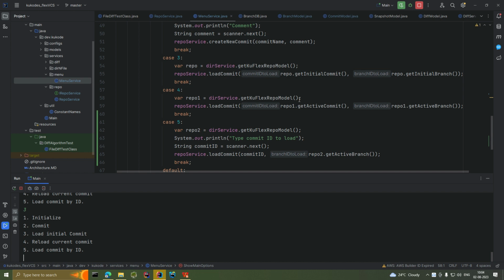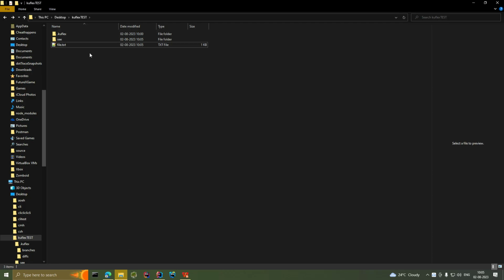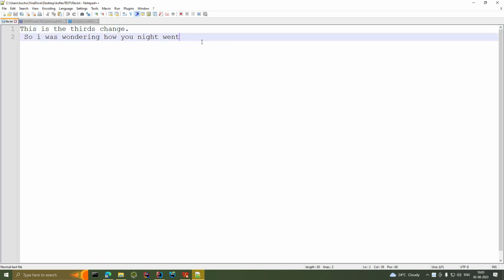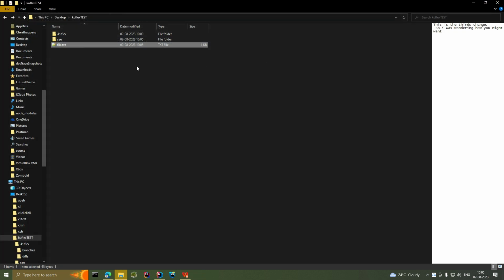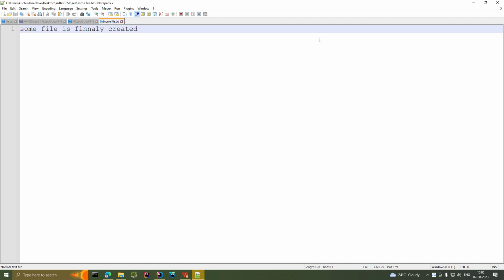So let's try to load the latest commit, which was this. This was the latest commit. So I'm gonna copy this commit ID, and I'm gonna select 5, and I'm gonna type in that specific ID, and voila. Let's see the contents of file1.txt. Amazing, we got back what we originally had in the latest commit. And if we go to c.txt, we have this file as well, which is amazing. This is exactly what we needed.